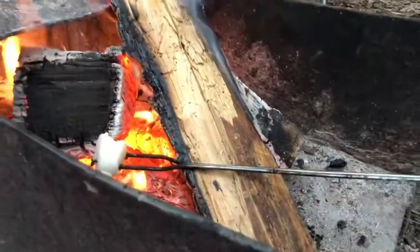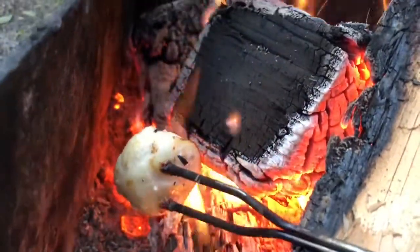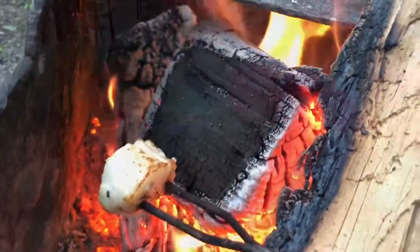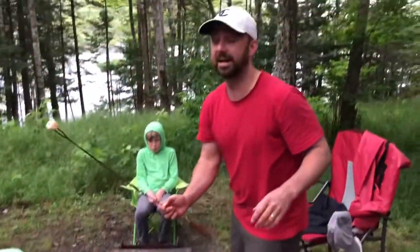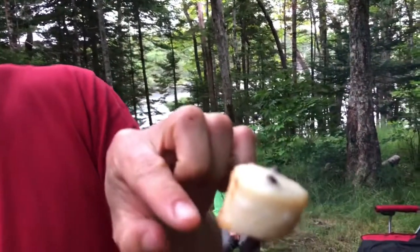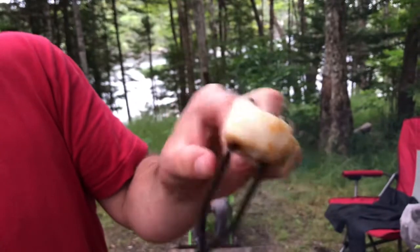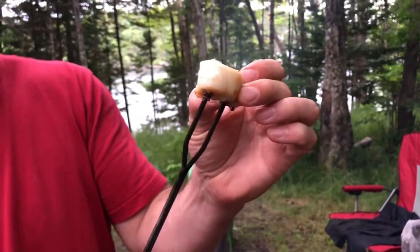This one is nicely done — you can cook it even more than this, but for the sake of time I'm hungry. You can see there's a nice golden brown, and it's even dripping here — all the juices — and that'll keep happening. Look, it just comes right off. That is how tasty this is.